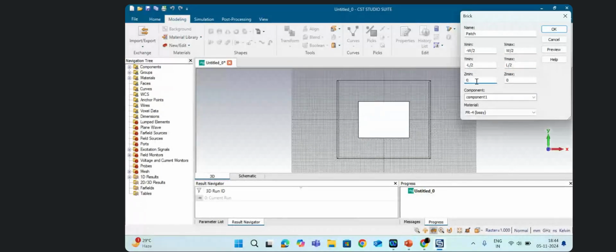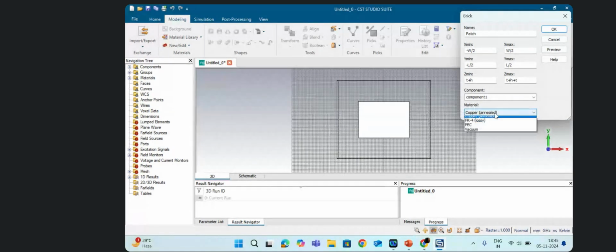So you have to place a patch on top of the substrate. Okay. So from the reference plane, the thickness of the ground plane is T and the substrate thickness is H. So the Z-min is T plus H. Now we have to construct a patch on top of the substrate. So it should be T plus H plus again the thickness of the conductor T. Okay. So the radiating element is a conductor. So I'm going to choose a copper.